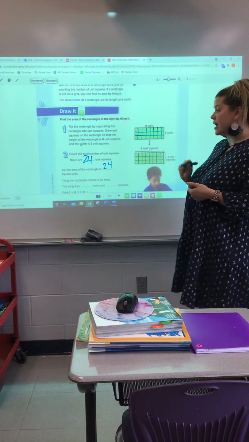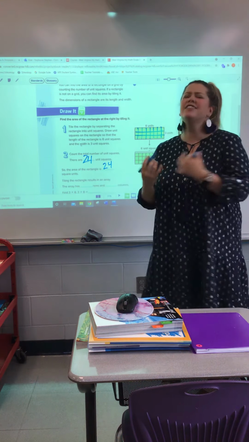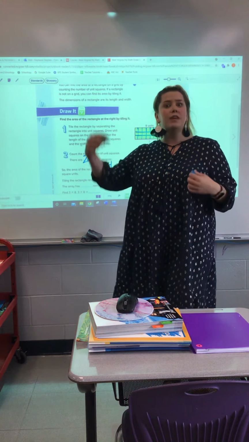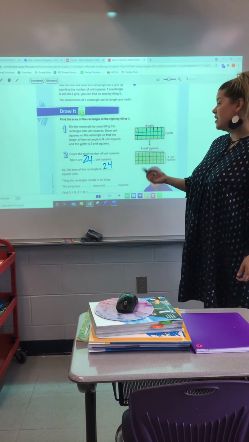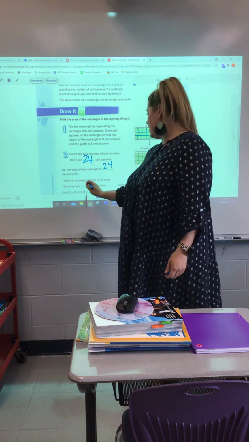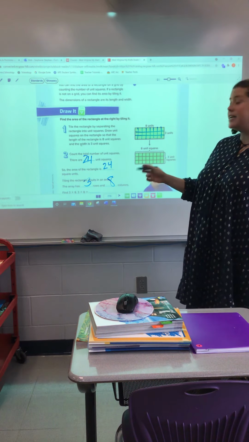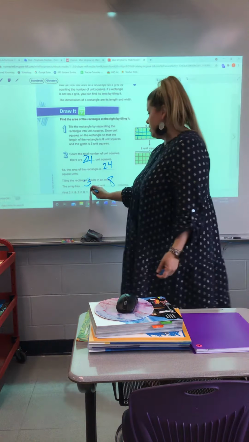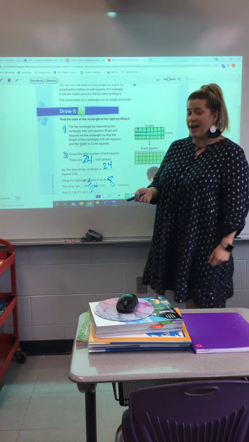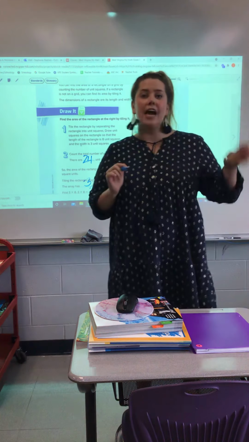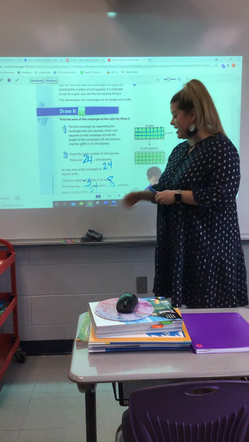So tiling the rectangle results in an array. Do you remember that from multiplication? That's all we're doing. We're kind of using what we've already learned to learn a new skill. Okay, the array has 3 rows and 8 columns. So find 3 times 8, that's 24. I could also get my answer that way, okay? We're actually going to talk more about that way tomorrow. Today, I mostly want you to focus on tiling, okay?